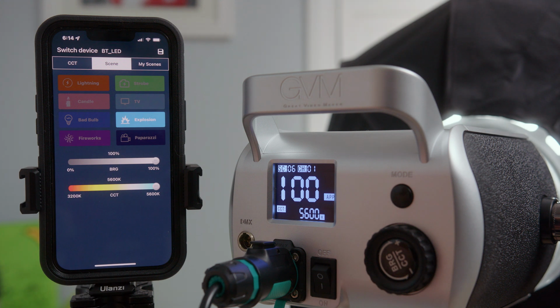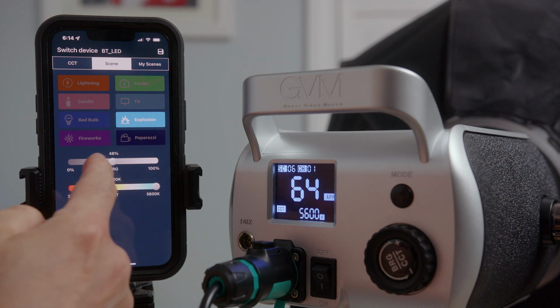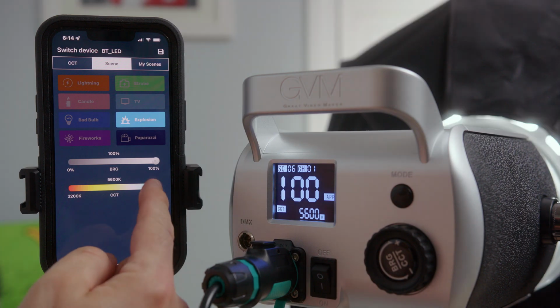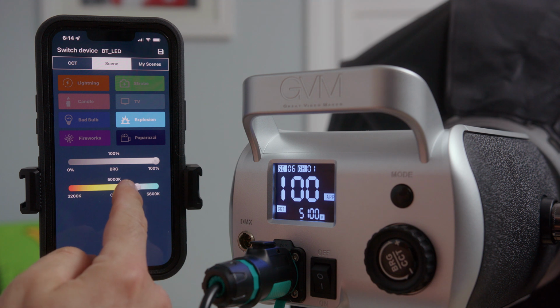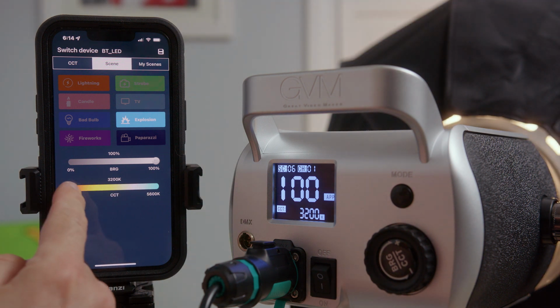If I go back to explosion, you can see that we can adjust the brightness of the explosion. And then below that, the color temperature of it. I like these effects and how they can be modified.